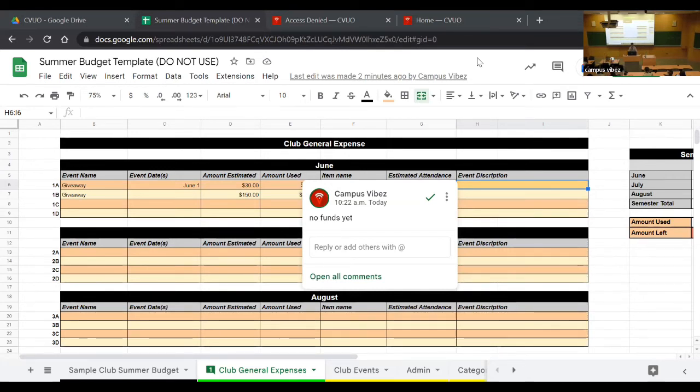In previous years, you've had to submit your own club budget with the Excel spreadsheet. I'm pretty sure that's also going to be in effect this year as well, but you'll find out more about that in the funding workshop next. I'm not too familiar with every single change yet, as it's still fairly new.